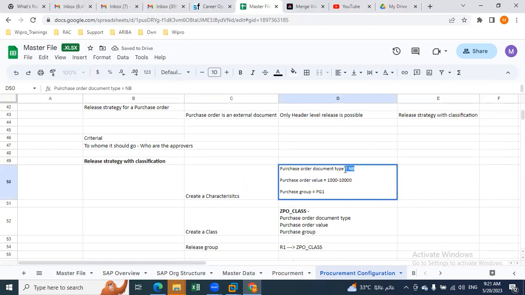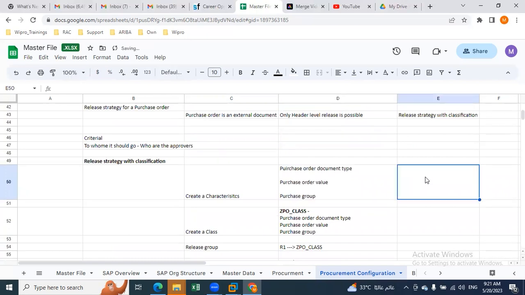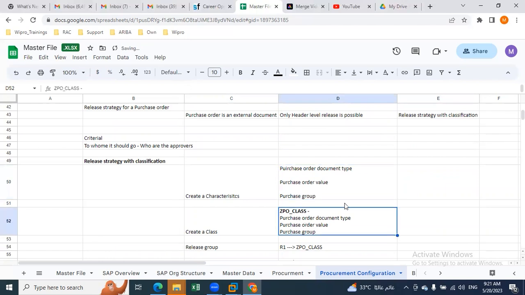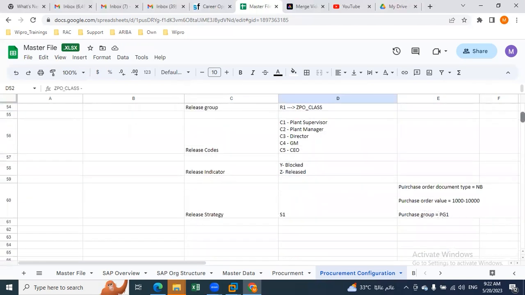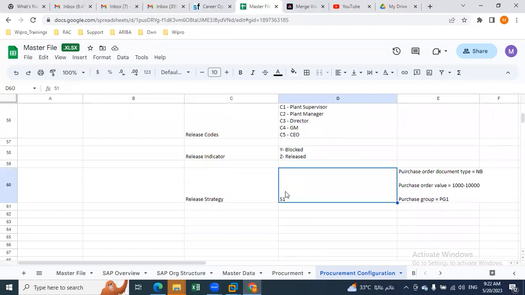So these are the criteria. This criteria can be defined with different values for different strategies. This is the class, then release group, release code, release indicator, release strategy. So in release strategy, we mention, okay, my strategy is S1.